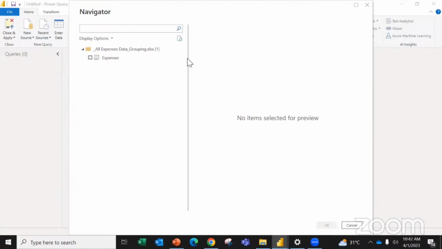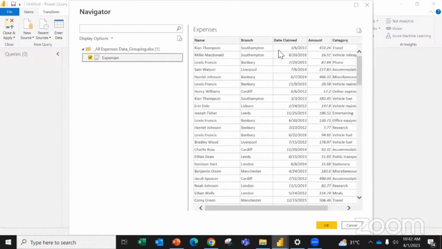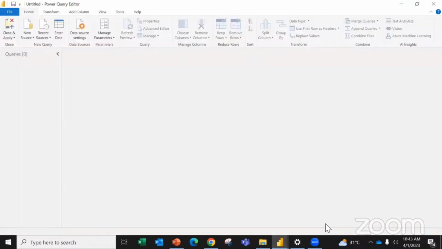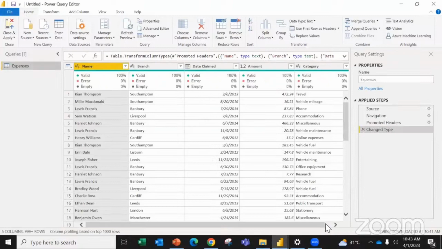Okay, so you notice that in this file, we have only one worksheet, called expenses. So to bring it in, all we'll do is check the box. And again, you can preview what this looks like. So what essentially I'm doing is that I've collected different data sources that will help us to explain how to do the essential cleaning or data preparation steps that you should know at this point in time. Once we check this box, all I just need you to do is say okay, to bring them in. Later on, we will preview all we need to do here.